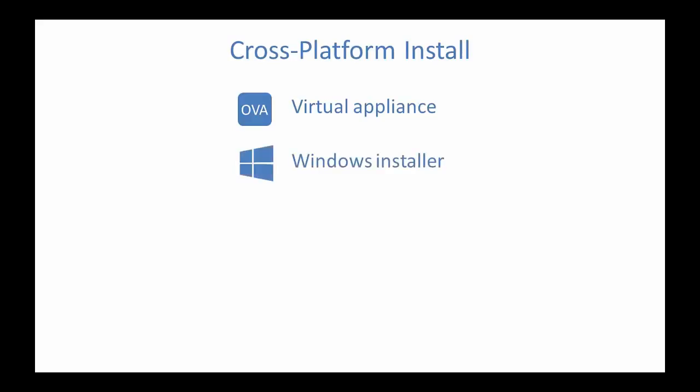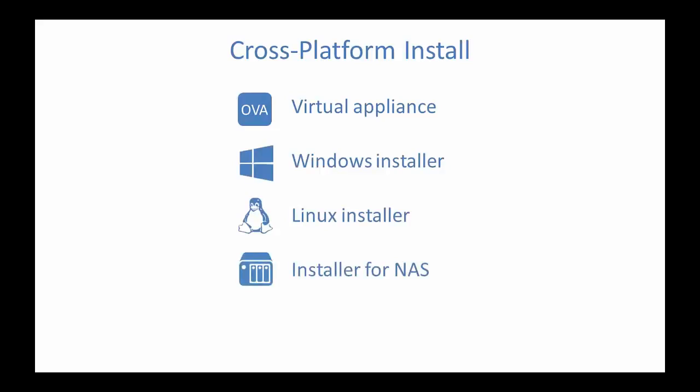You can install on many platforms, including virtual appliances. So you just have to deploy an OVA application into your vSphere environment, and this is all you need to do to start backup. Alternatively, you can have it installed on a Windows server or on a Linux server. You can also install the product on the NAS box, on the NAS device by Synology, for example, and this is something that none of our competitors can do. So this turns us into a backup appliance software, and then you can also deploy NAKIVO Backup and Replication in Amazon Cloud as an image, AMI.